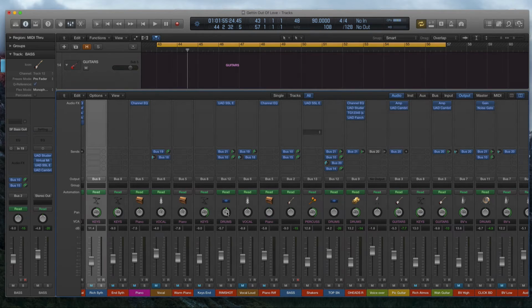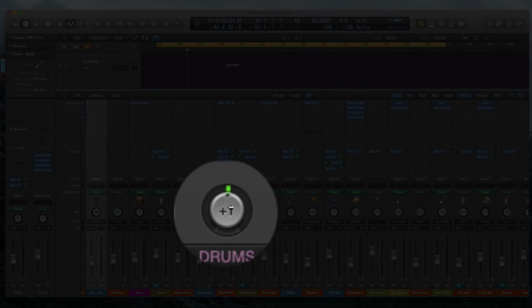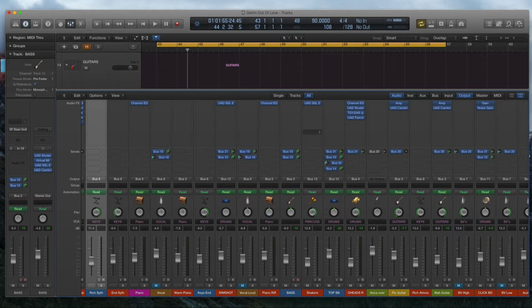Now you may ask, but what about all the pan spectrum increments in between center and extreme left and center and extreme right? Now, I accept that this is possibly a contentious subject, and there's been many a debate on the values of LCR versus the more intimate approach. But I get far better results with this method, particularly when trying to create space and width in my mixes.